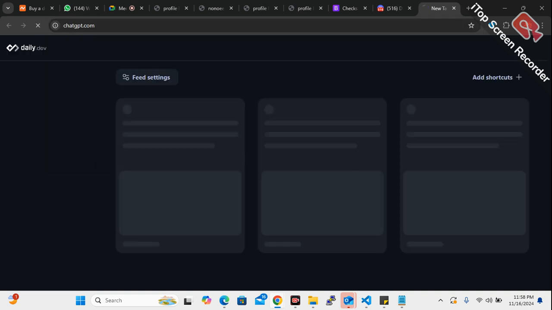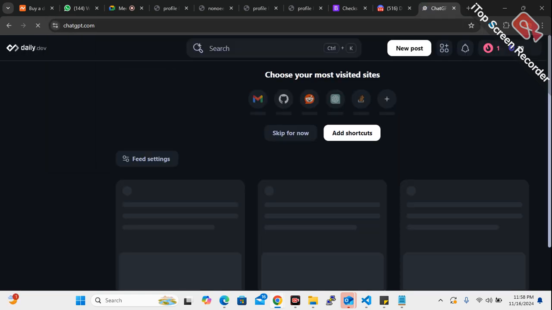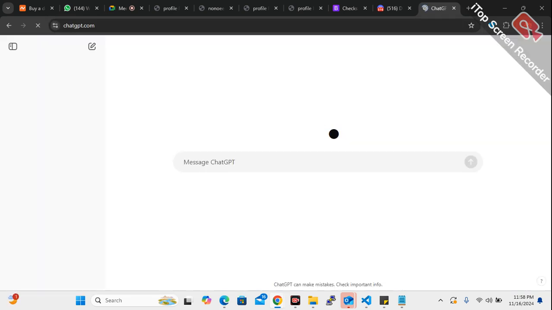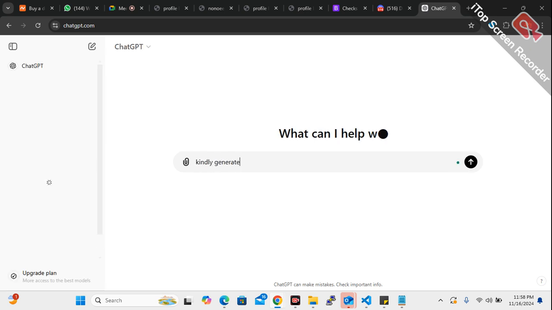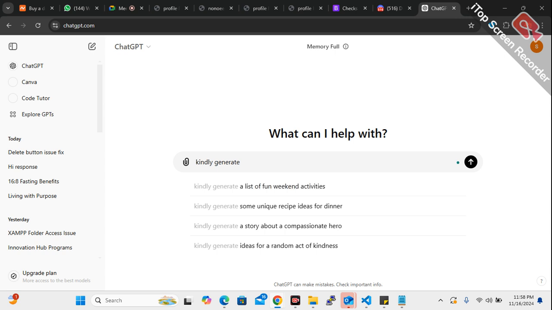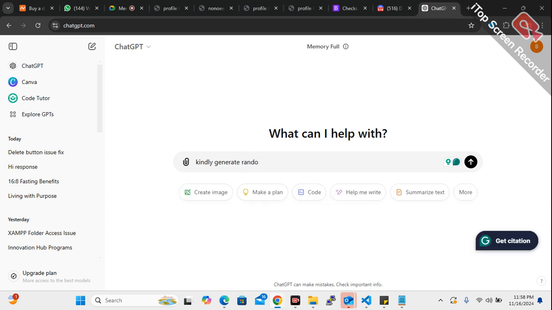Let's do it now. Go ChatGPT. Kindly generate random full name and last name, not in JSON, sir, in CSV.